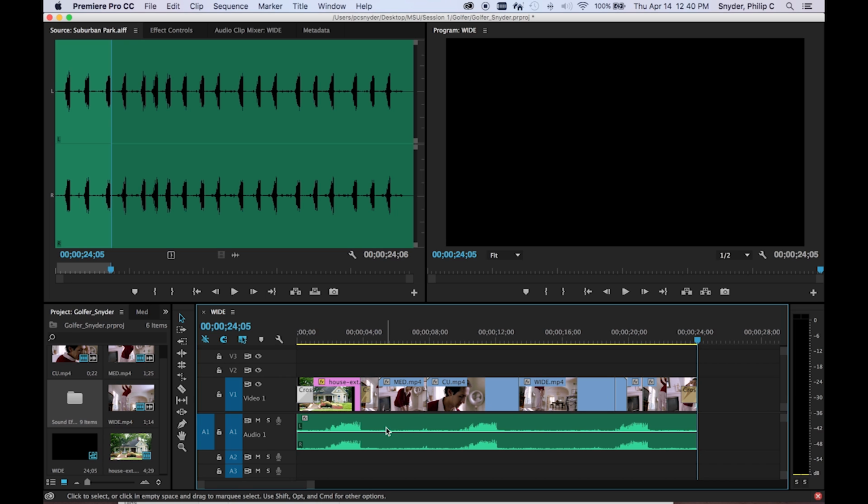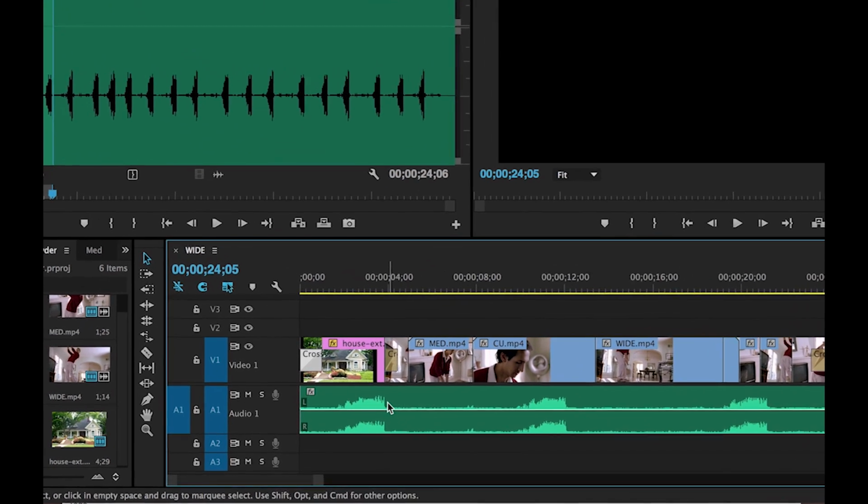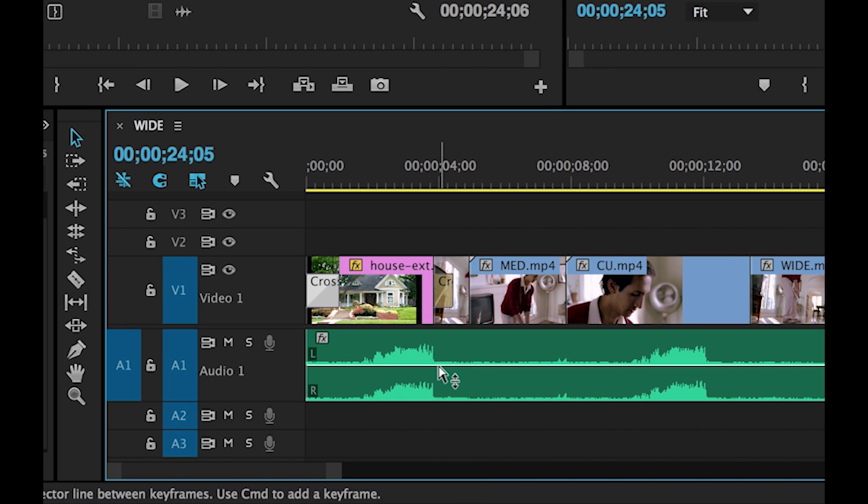So click and drag. Now let's go on to the fade down of the audio, and this would also be for the fade up. After we transition to the interior, we want the background noise to be lower than it is outside. And so in order to do that, we need to fade it down. The effect is similar to the animation. We're going to use keyframes, only these keyframes are audio keyframes.